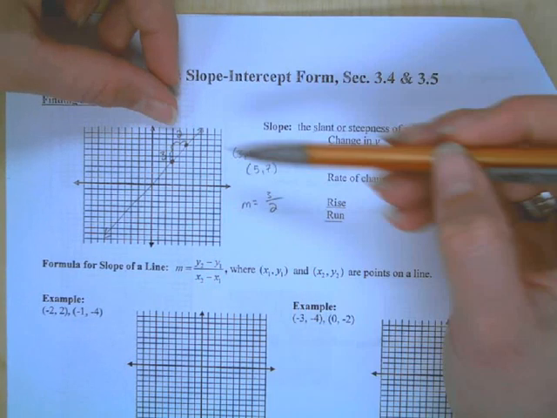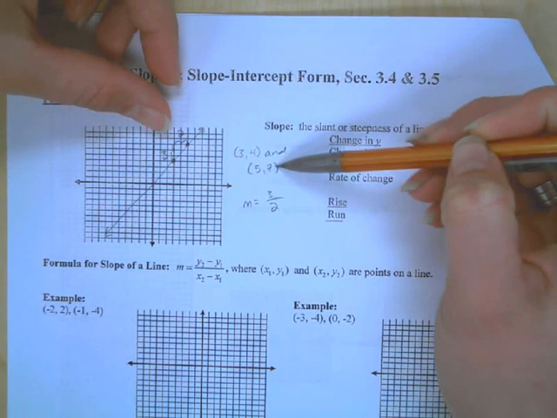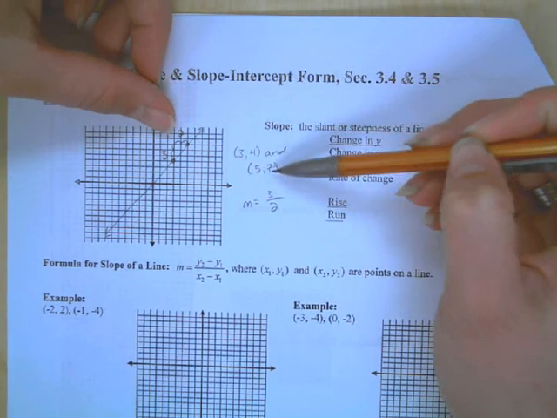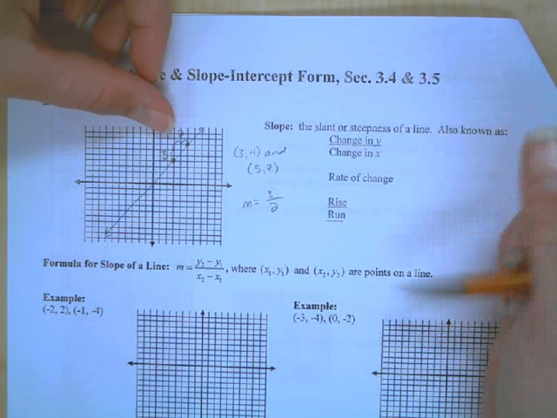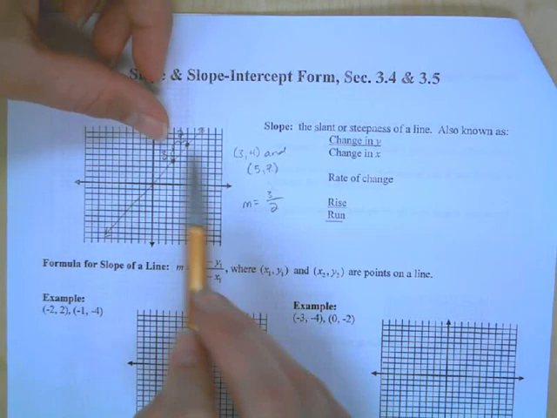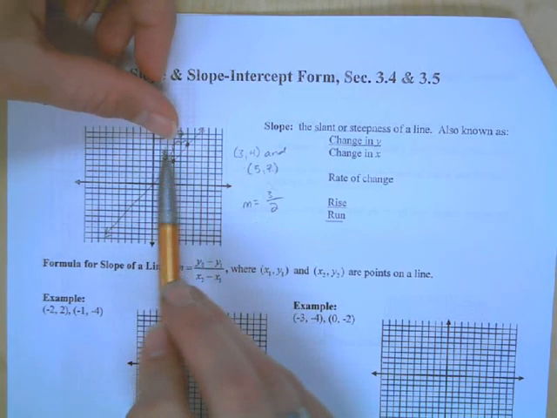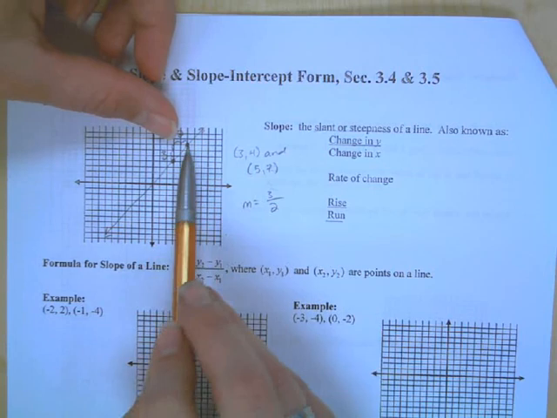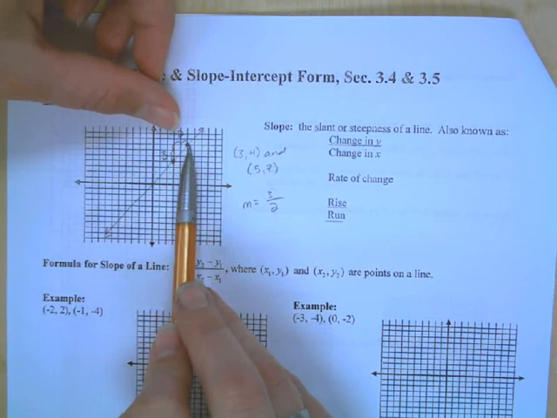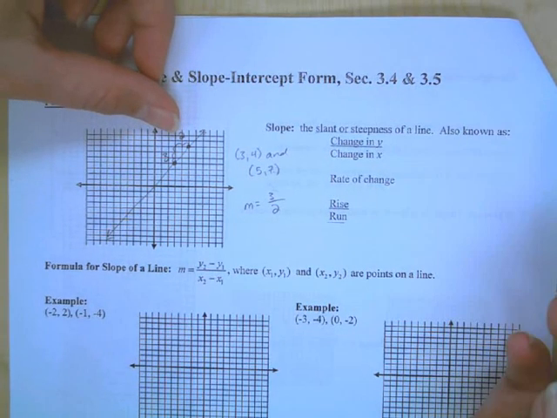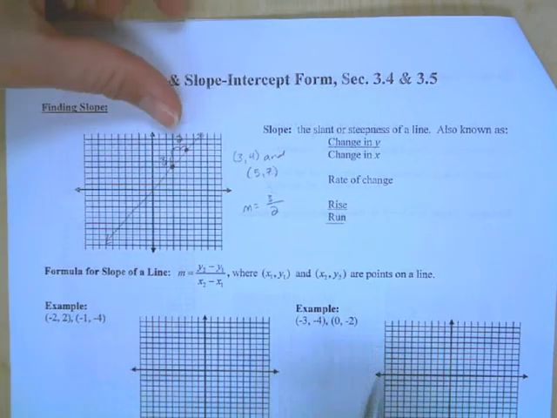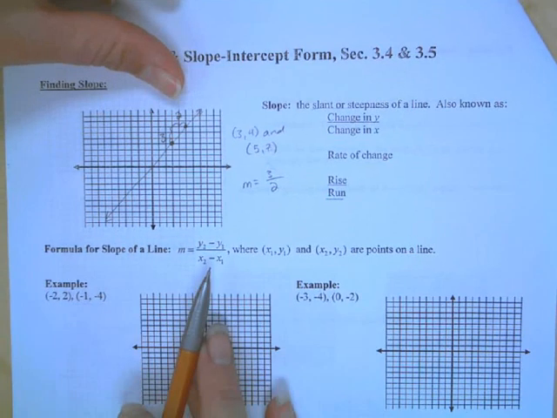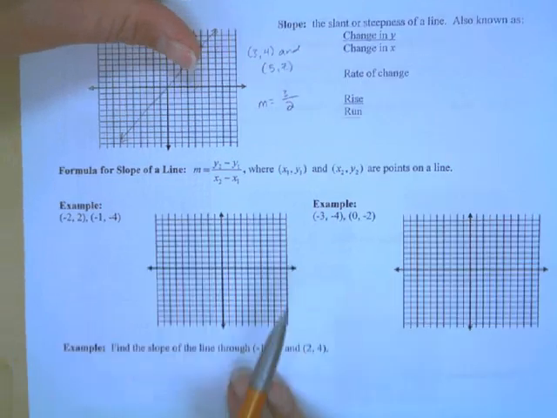Okay, so something like this. If they wanted me to find the slope, I could use the formula: y2 minus y1 over x2 minus x1. When I do that, it doesn't matter which point you decide is the first or the second, it all works out the same. So I'm just going to call this x1 and y1. The other point is going to be point 2, so x2 and y2. So you just get those labeled and then you plug in your values.